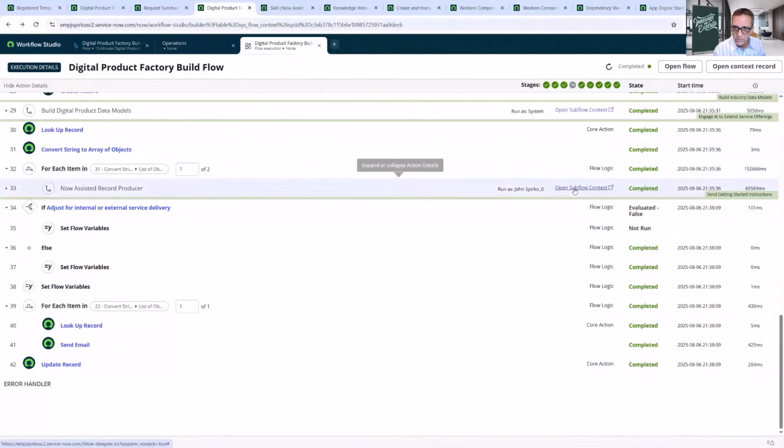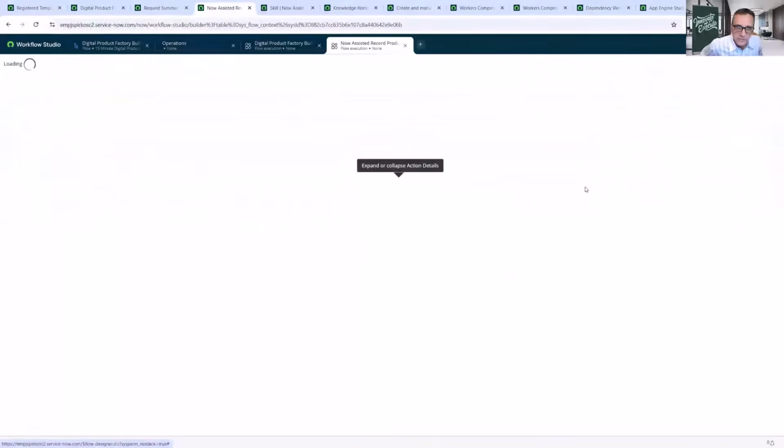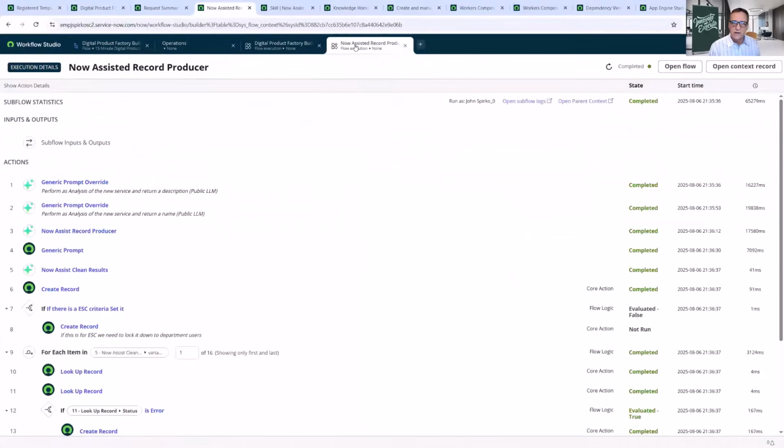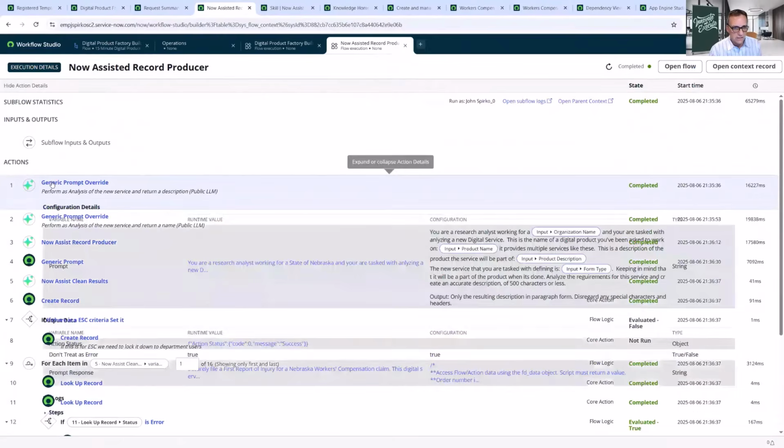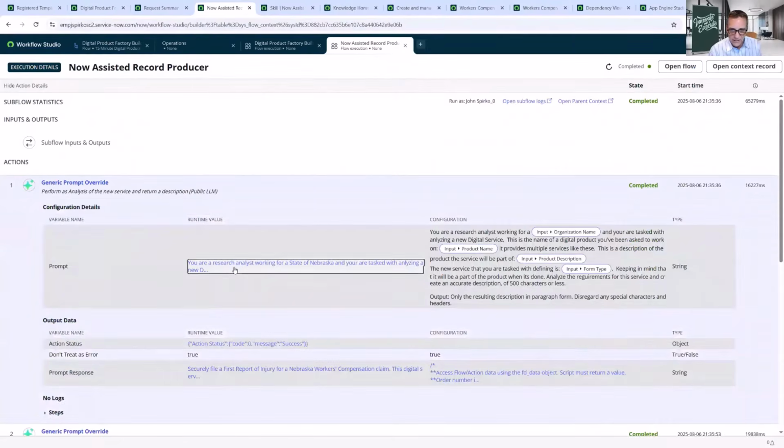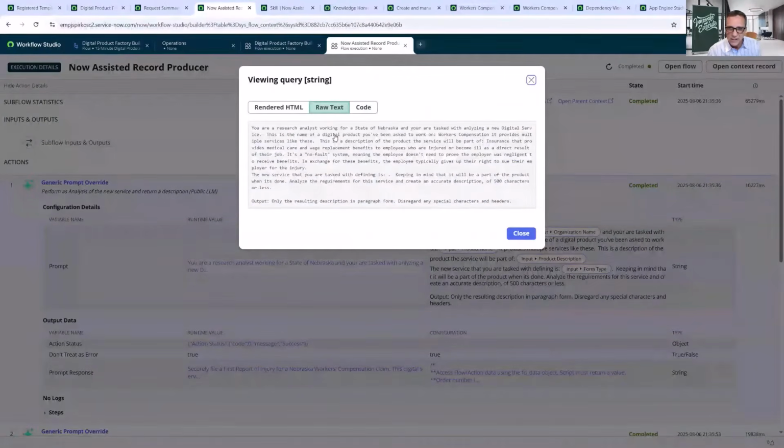So in here, if I open this subflow, right, because this says, hey, AI, I don't have these things, so go build them. What the subflow context will do here, if I go in and look at this trace, is it first says, hey, we asked for this thing in Nebraska.